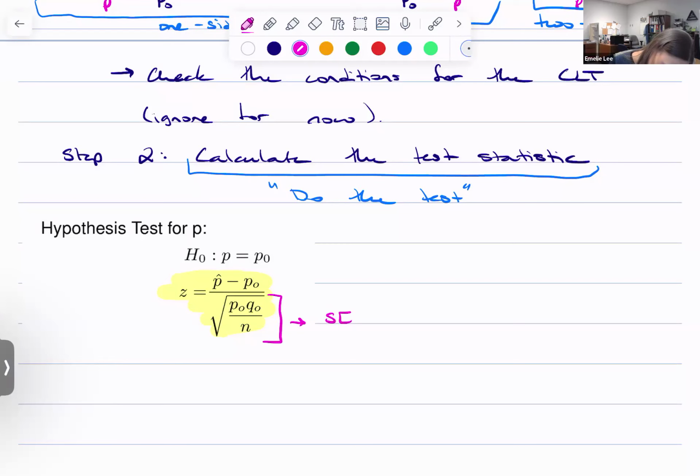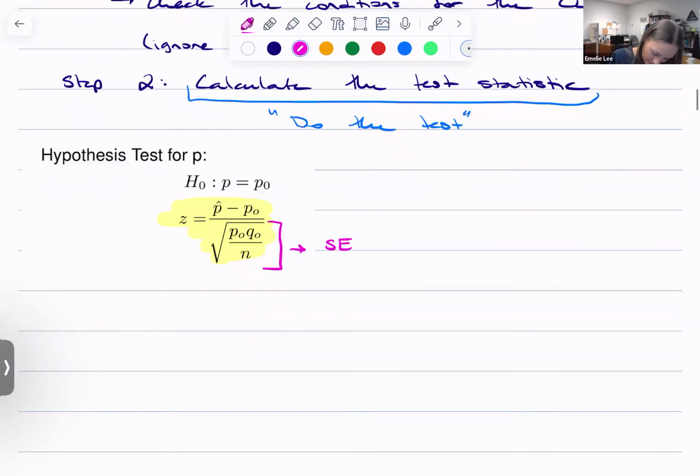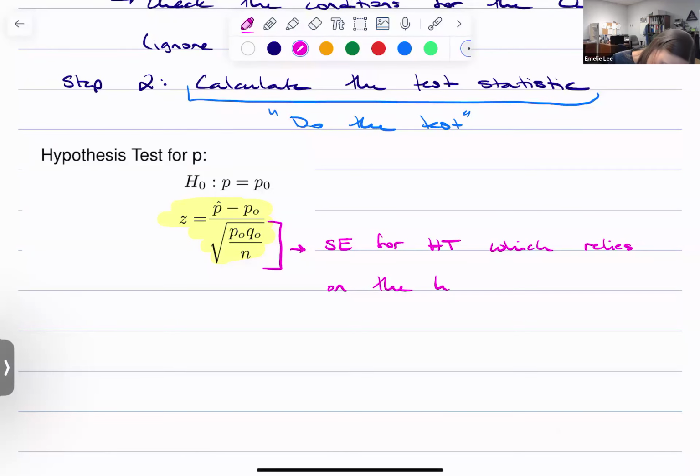This is the standard error for hypothesis testing, which uses p naught. It relies on the hypothesized population.